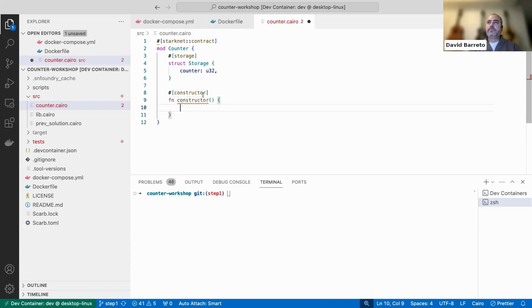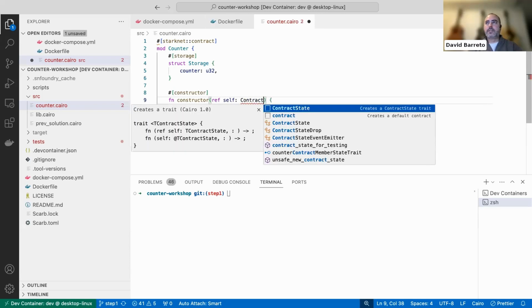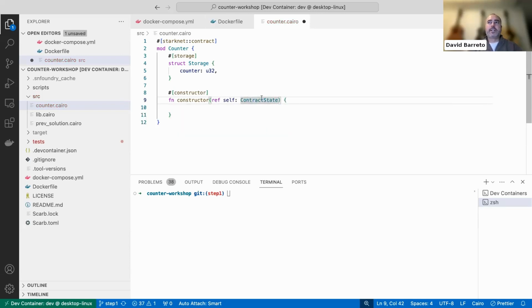And this function expects as the first argument the storage of the smart contract, a reference to the storage itself, ContractState. The type is always ContractState for the first argument of any function of your smart contract. This is how the state, this storage is actually passed to all the functions to either read from it or modify, to write to it.